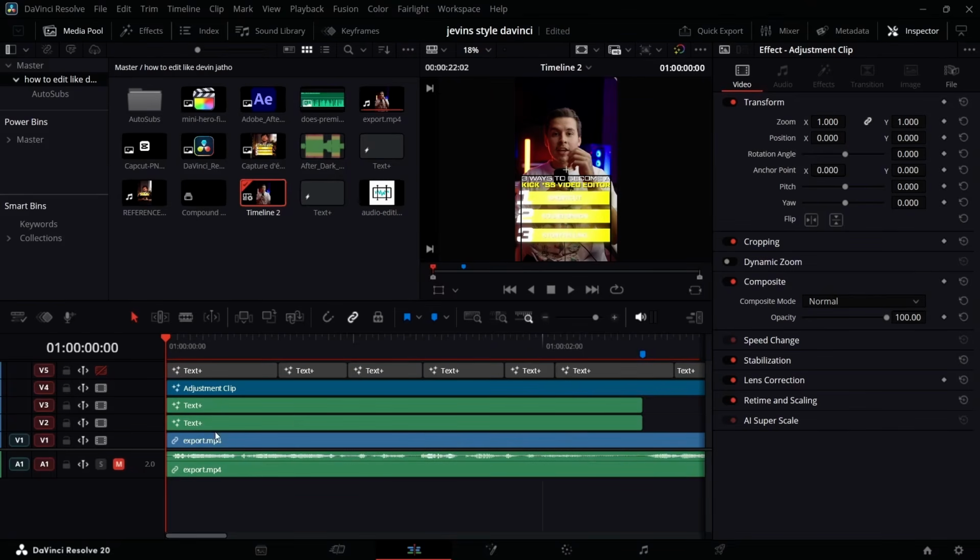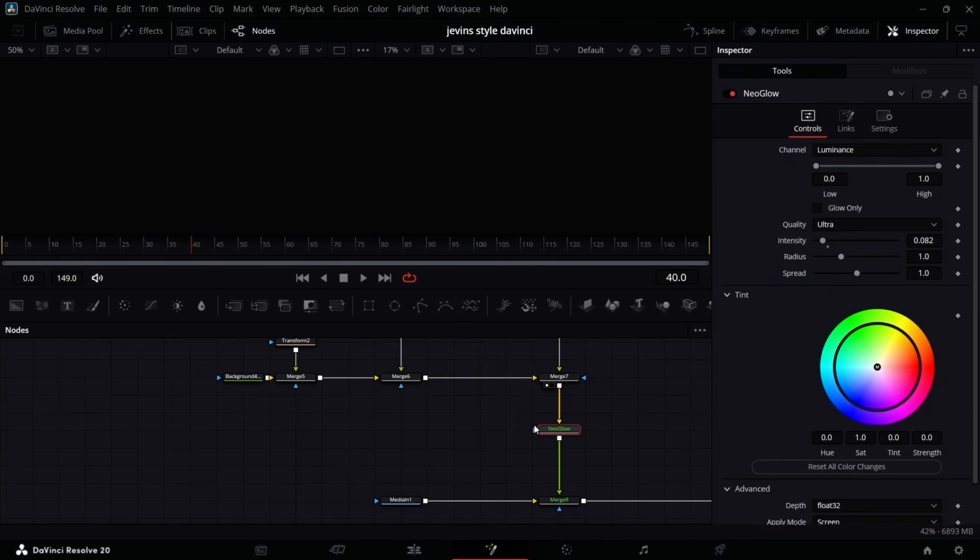I'm going to go to the edit page. I'm going to look for the position where he says kick ass, and I'm going to make it glow at that point. This is the point where he says kick ass, so I'm going to add a marker there and go back to the Fusion page.